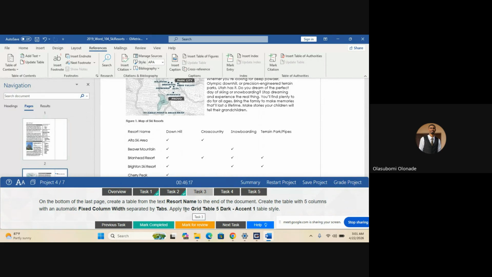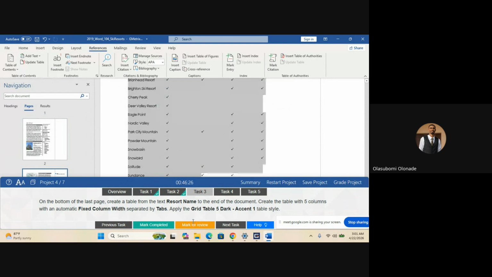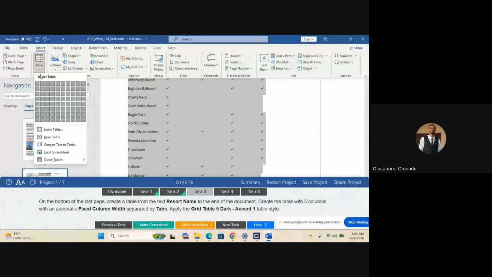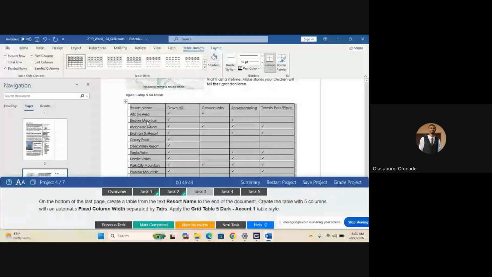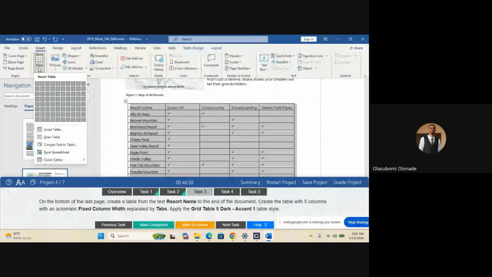All right. So the first thing is to create a table from this result name to the end of the document. I'll highlight all of this. I'll come to insert, go to insert table. It's supposed to bring number of columns I want. I don't know why it didn't bring that for me.